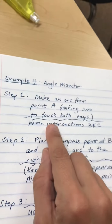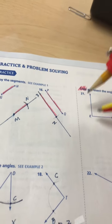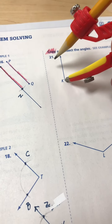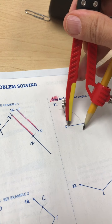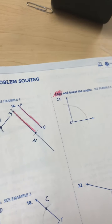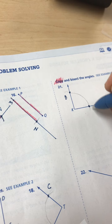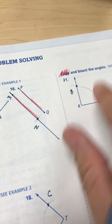Okay, so just focusing on this, making an arc from that point and make sure I touch both rays. Okay, so my angle's not called point A though, it's K, but that's okay. So make an arc from my angle and just make sure it touches both. Okay. Now it says label those please, B and C. So I made an arc from my angle and I labeled the intersection points B and C. Now I'm ready for step 2.